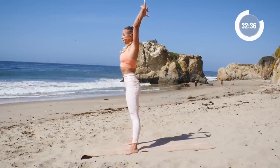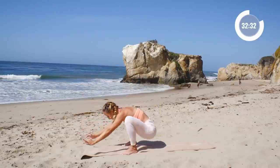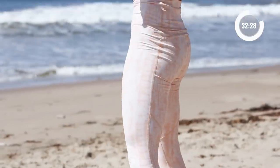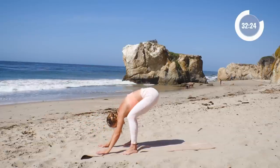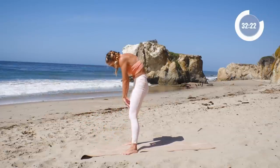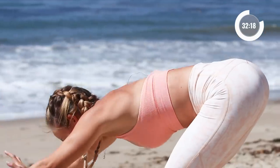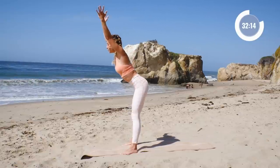Inhale in, reach the arms up. We're gonna take a nice flat back forward, reach forward, bend the knees, and then come all the way back up again. Good. Inhale in, exhale, flat back, and then come all the way down and roll on up. You don't have to bend the knees as much. Inhale. Exhale. Good. Three more, just like this.